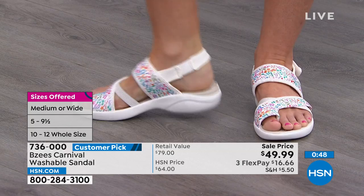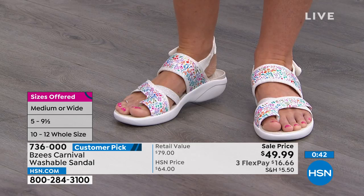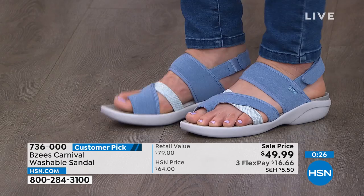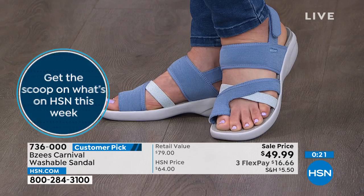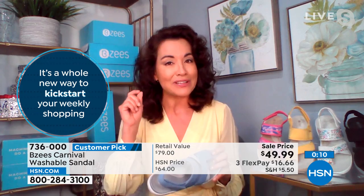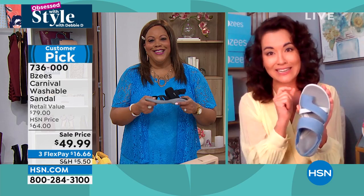All the colors are happy colors — from black and sand neutrals to the chambray denim-looking color. I love the yellow! These are happy times; spring is real soon, so be prepared. Beezy's will deliver the most comfortable pair of shoes you'll ever want to wear. The outsoles can even come out and be used in another shoe! You have antimicrobial, they're washable — easy, breezy, super fun to wear and super easy to care for.